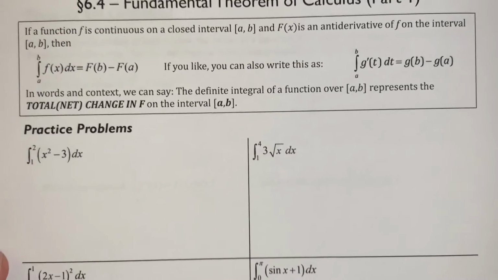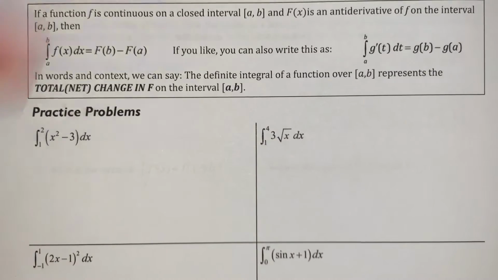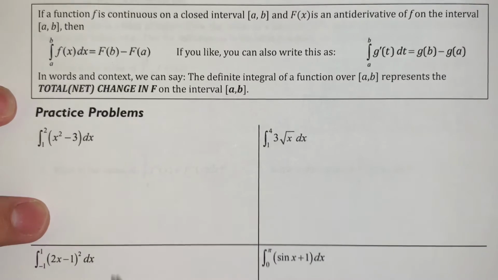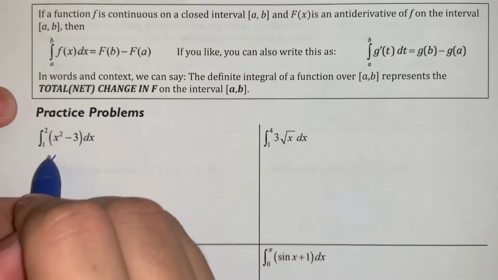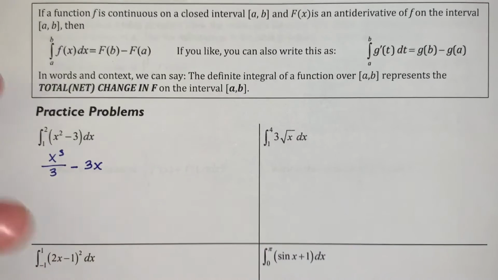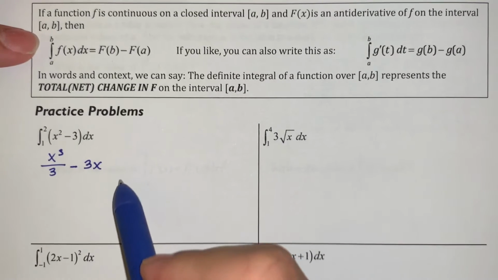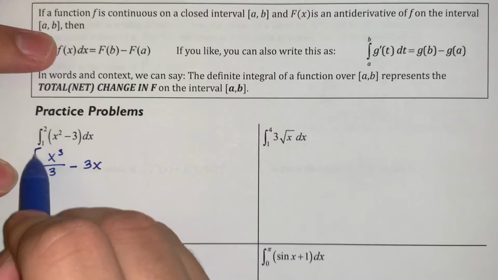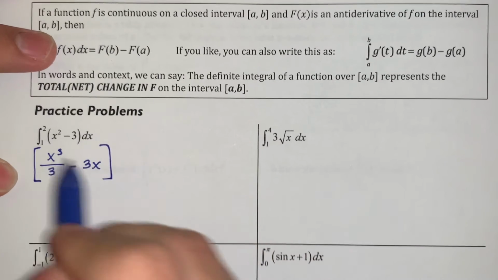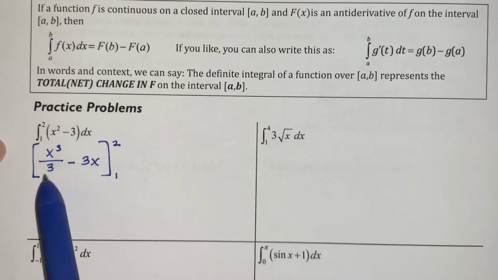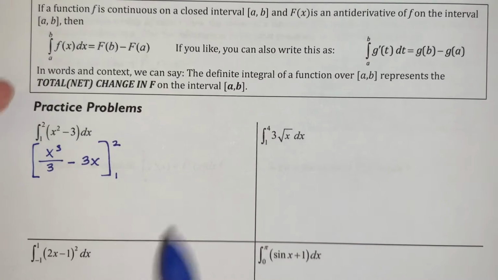I'll probably just start off with the simple number 1 and show you exactly what is meant by this. Again, we're just going to integrate this like we normally would using the power rule. So I add 1 to the exponent, so x cubed, then divided by that exponent, minus 3x. Now, different people have different notations for this. Some people use just a straight line with the lower bound and upper bound. I'm just going to go off of what my calculus professors did in college. So I'm just going to use some brackets and say from the lower bound to the upper bound. This is the notation that I use to say this is the definite integral, or the fundamental theorem of calculus.